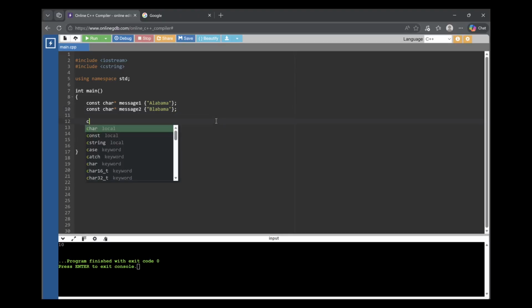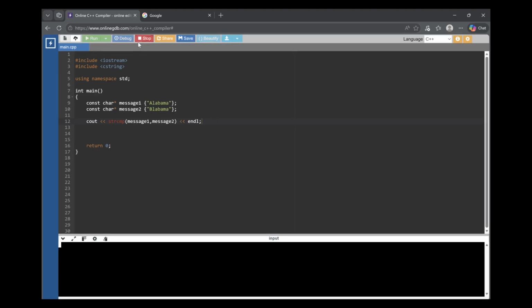And basically from here we just say cout, and then strcmp, so string compare. And from here we'll type in message 1 and message 2, so we'll compare both of these and endl. So we're just going to run it. There is something very specific with the output of it, so I'm just going to bring up my notes for this.